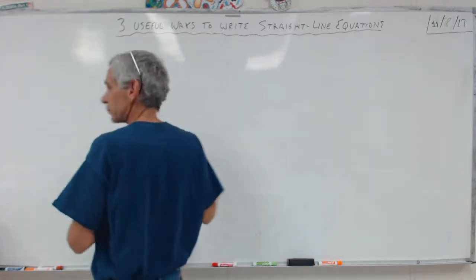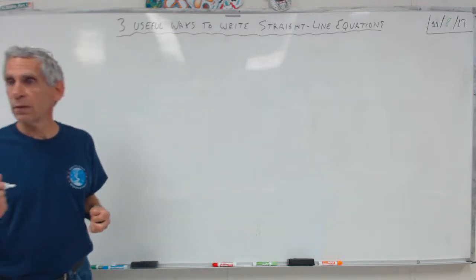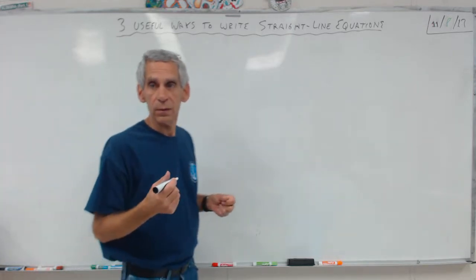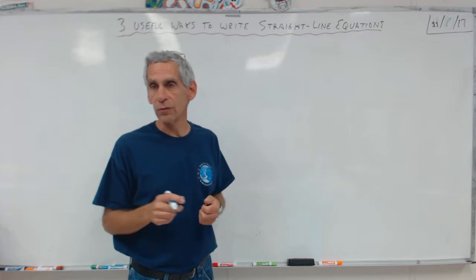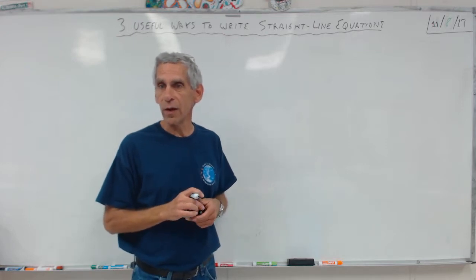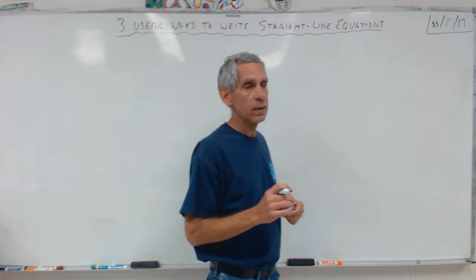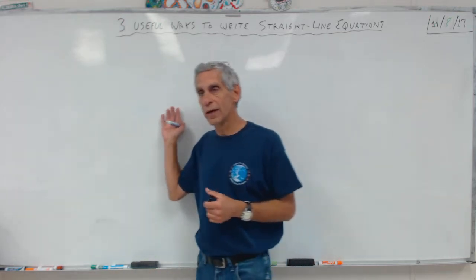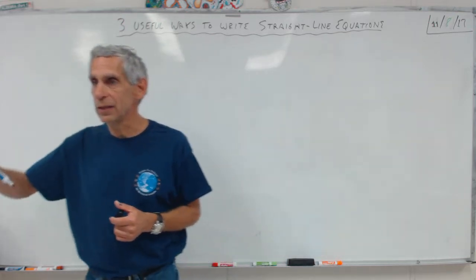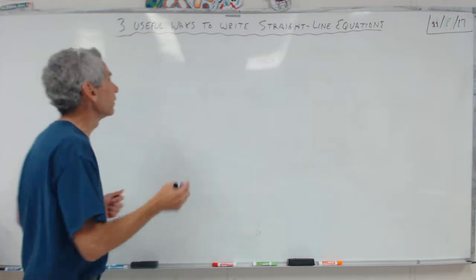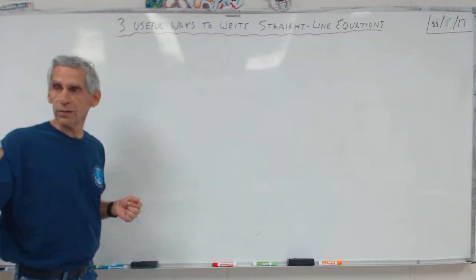What if we came up with a new way to do it? What if we came up with the 4th way? Would you just let us know? Well, there's probably thousands of ways. You could write equations in lots of different ways. But these are 3 useful ways that are pretty common that you'll see in textbooks and so forth, okay?